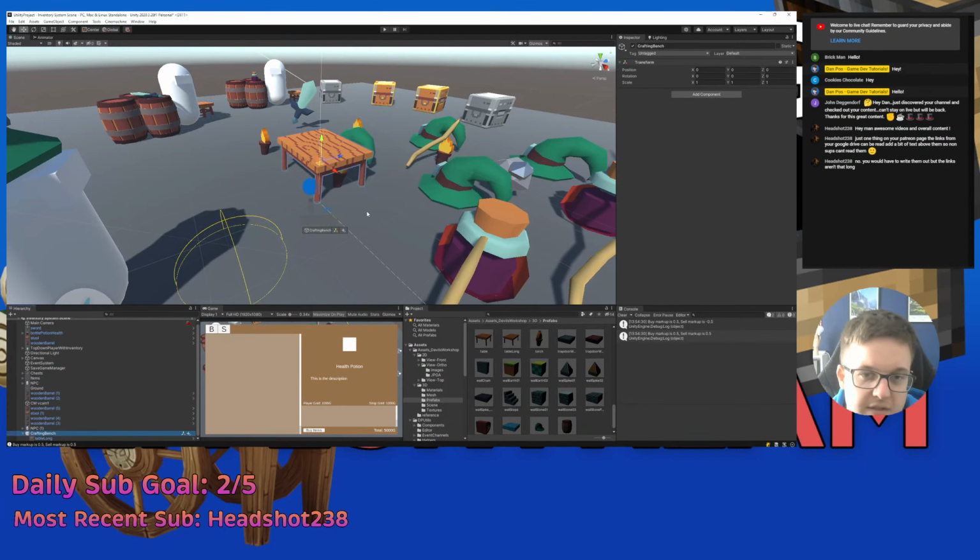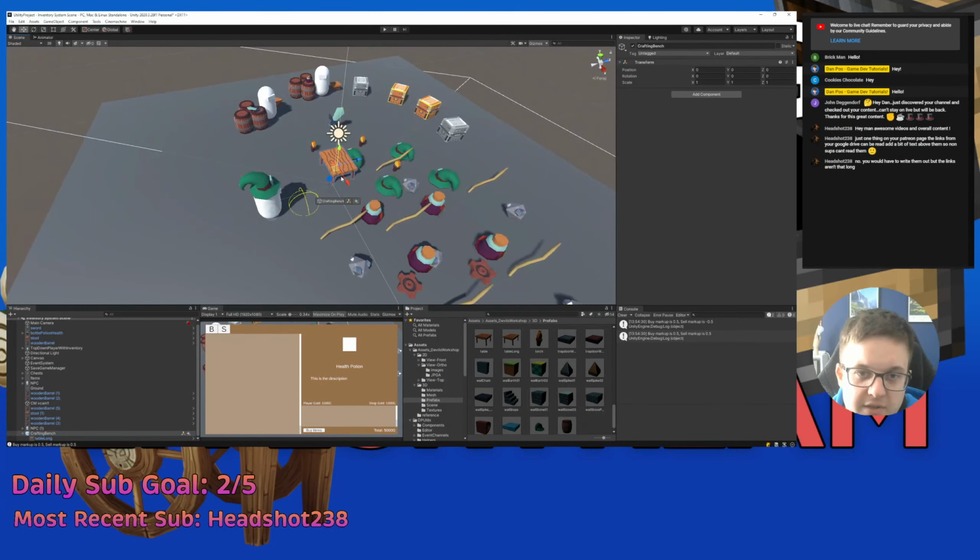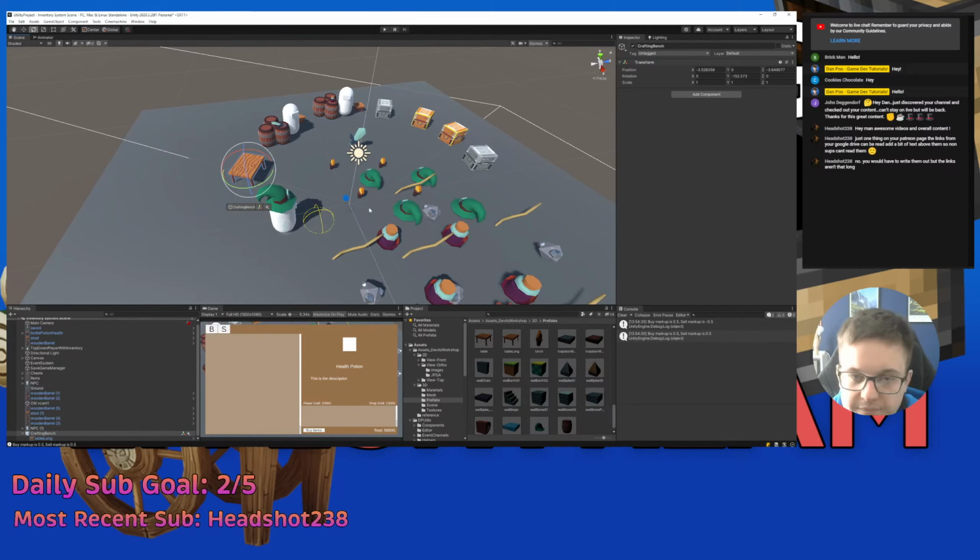Let's just use this crafting bench. Just gonna put it there.